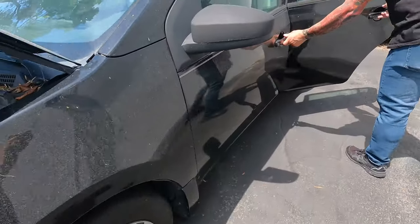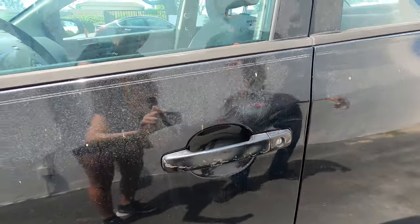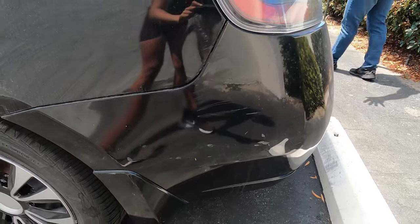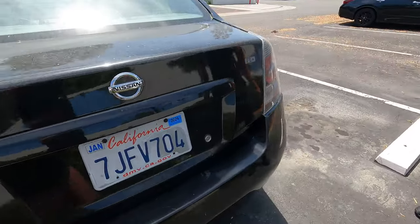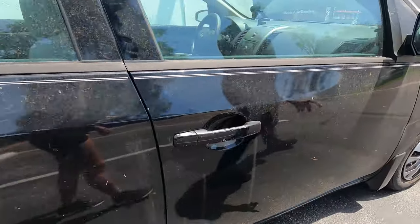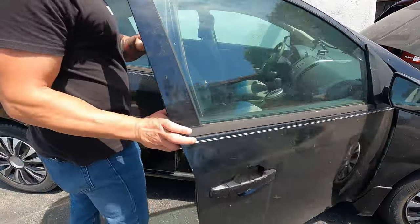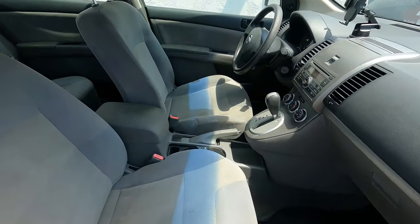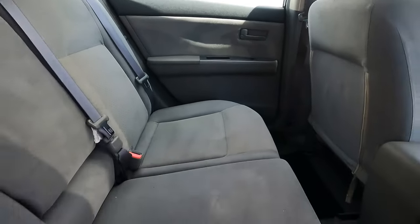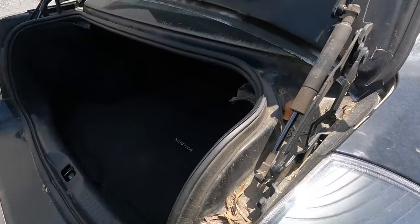And on the door handles, we have a bunch of problems with the clear coat decaying. And you can see the paint is in dire shape. We have more clear coat damage here. We have scratches like this around the whole vehicle. And the interior for the most part is not that terrible. So we'll be able to save quite a bit of time on the interior and use that extra time working on the exterior since there is not much damage inside.